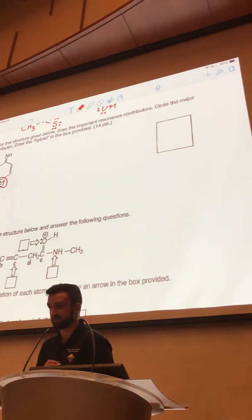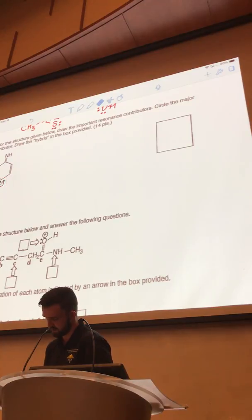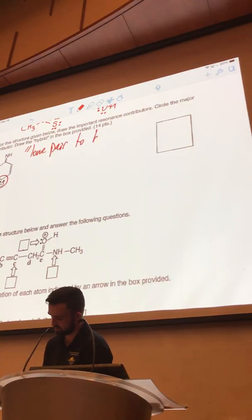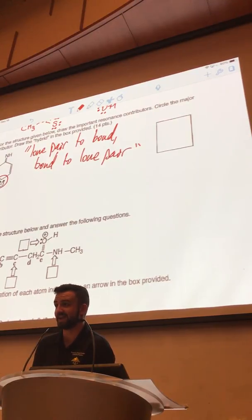This negative charge, I would say, is where your eye should go to first. That's the thing that's going to move. When you have a negative charge in resonance, there's a saying that can kind of help you. When you're working with an anion, a negative ion, there's a saying that might help you out. Lone pair to bond, bond to lone pair. That only applies to anions. Cation resonance looks completely different. We could get to an example of it maybe later.